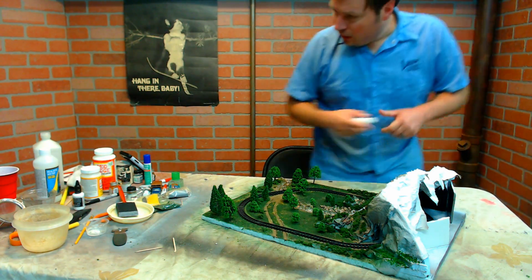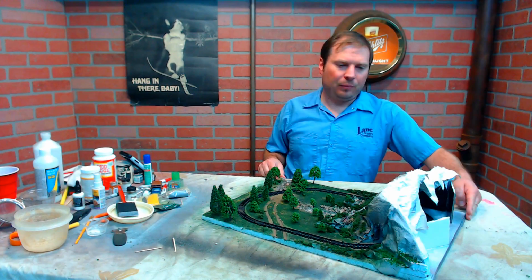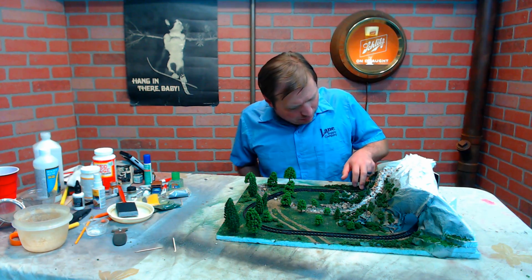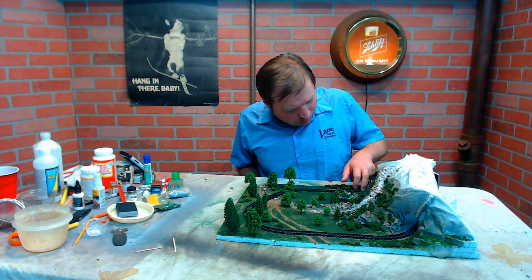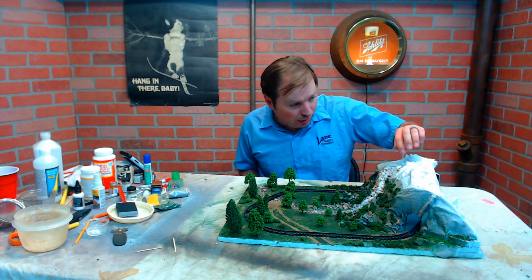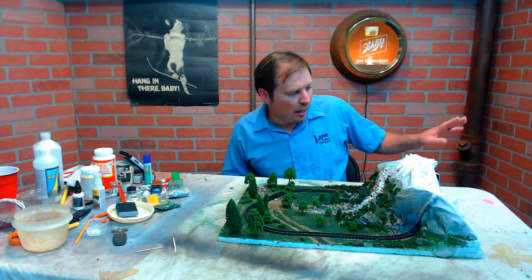Okay, that'll be good right there. Okay, I'll leave it turned just like this. Hopefully my track didn't really move. Okay, all right, next thing I'm gonna do while that is drying, and hopefully that sort of locks all that in.